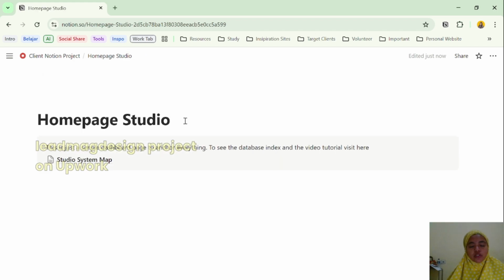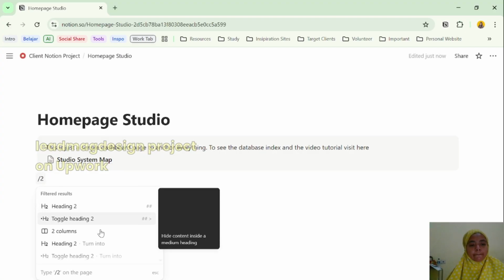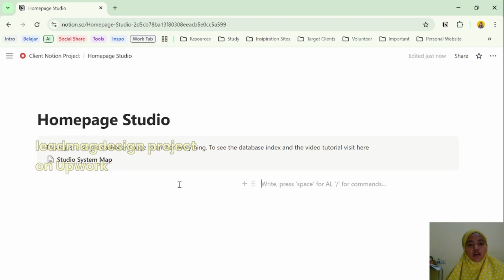Back to the homepage studio. Now we can create two columns here. Just to let you know, Notion is working like any other website.